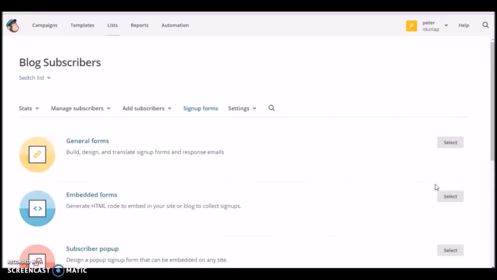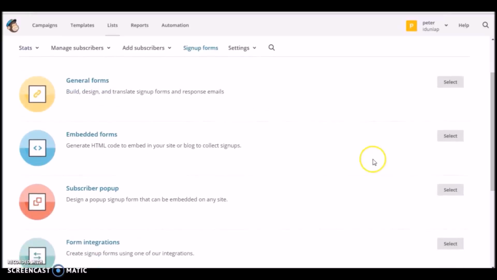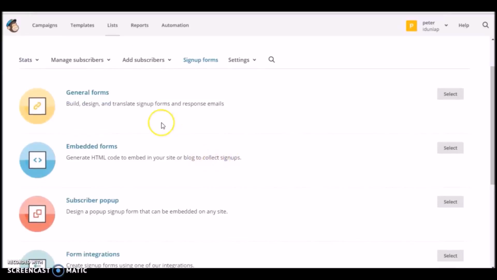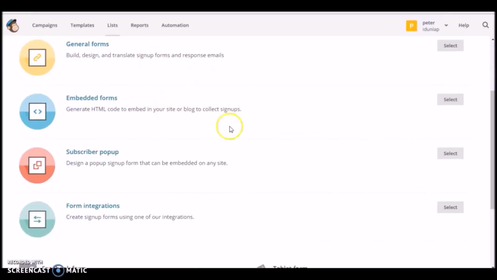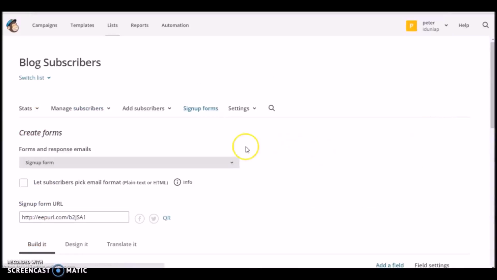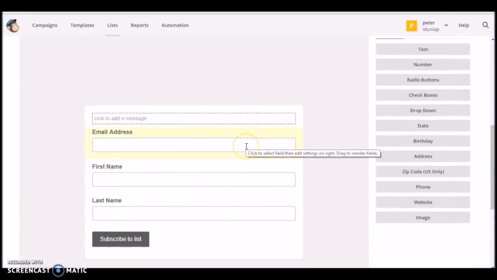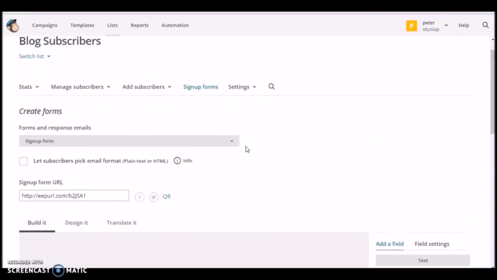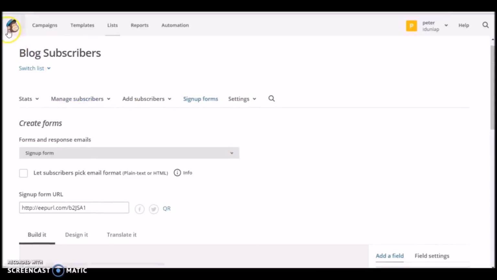If you go to sign up forms, it's going to start off from scratch really, and then you're going to make a list, and you call it your blog subscribers if you want. After you're done with that, you will go to this place. Now you can embed your forms to your site or blog. You can build, design, translate forms, things like that. So mainly these 2 are what you're gonna deal with. You can go through them and see what fits for you. You can use this type of style, but I think the other one is a lot easier.